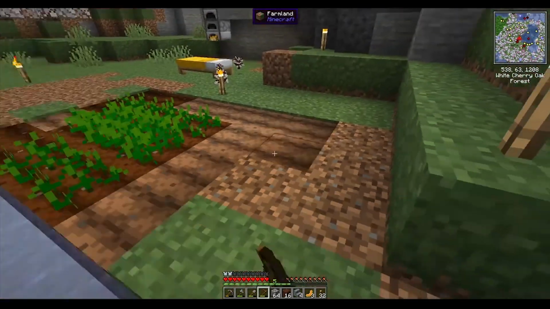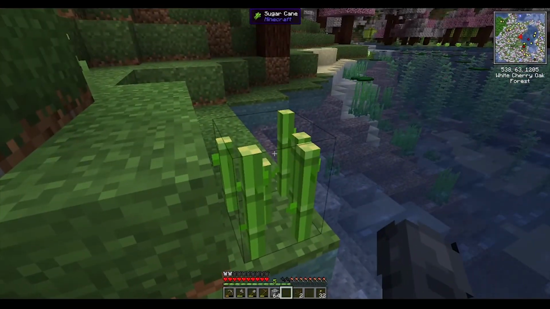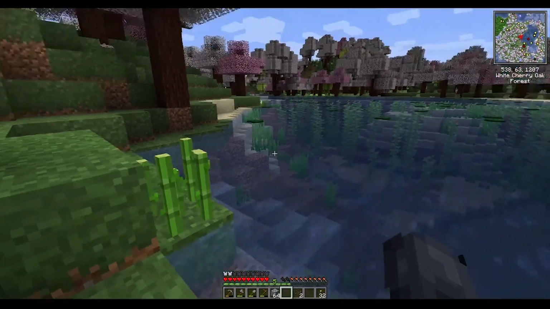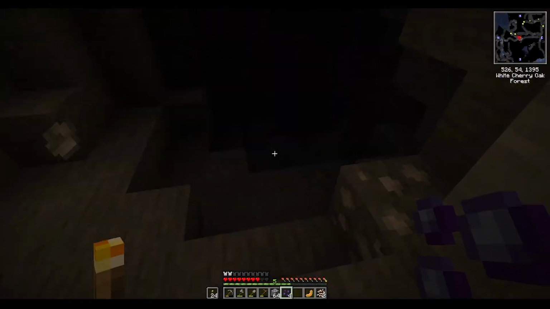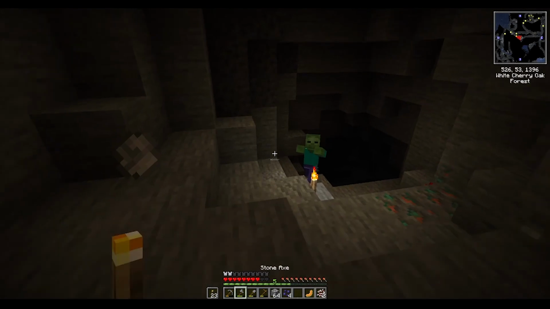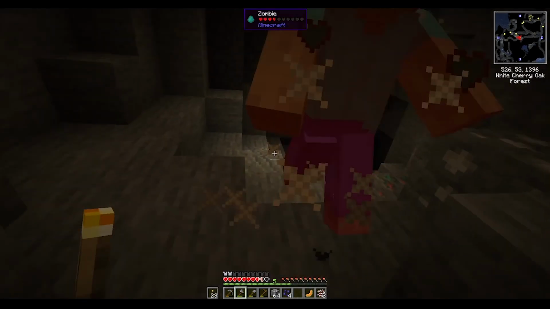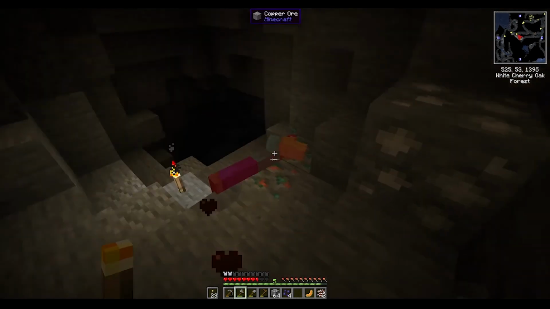I extended my farm and I planted the sugarcane I found, realizing I only had one because I didn't pick up the rest. I decided to explore local caves, as they would be much more fun than a mine shaft at the moment. I battled bravely, of course, and killed this stupid zombie.